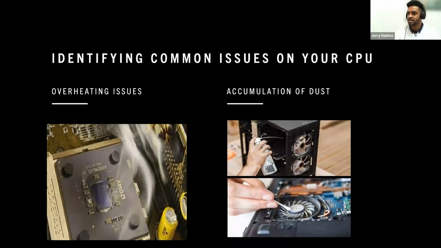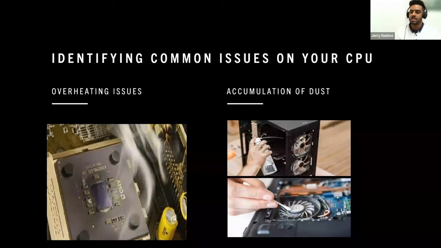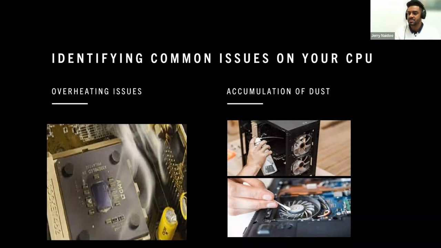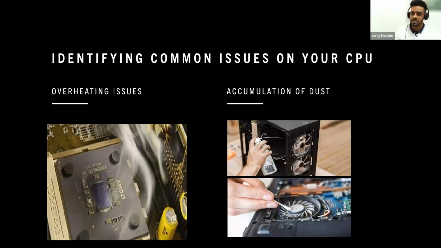To fix dust accumulation, visually inspect the interior of the system, identify areas where dust is accumulating, and use compressed air or an anti-static vacuum to remove the dust. Also consider the possibility of a failed processor. It's possible the CPU is malfunctioning — perhaps it overheated and is no longer stable, or has failed completely. The best way to verify this is to replace the suspect CPU with a known good CPU of the same make and model. If the known good processor works fine, then you know the original CPU is failing or already dead. CPUs cannot be repaired by a system administrator — if a CPU is failing or has failed, the only choice is to replace it.